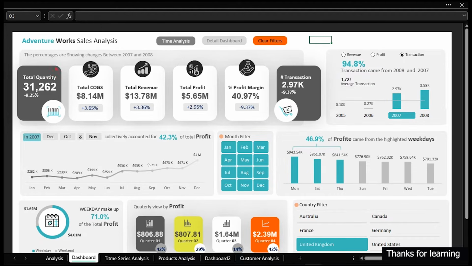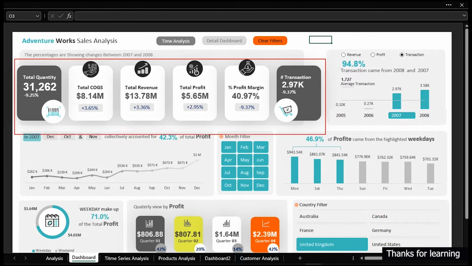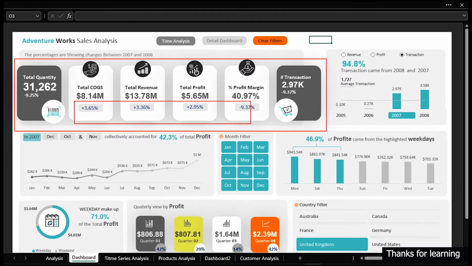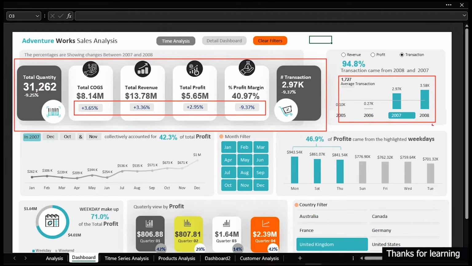Okay, if you compare it to what we have right here, right now, we have just gotten this part here replicated, right? So what is left right now is for us to actually add this very part. But before then, we need to add this chart first and add this particular slicer we have over here. Then we'll be able to create something that looks like this one here. So are you ready? Let's get it.